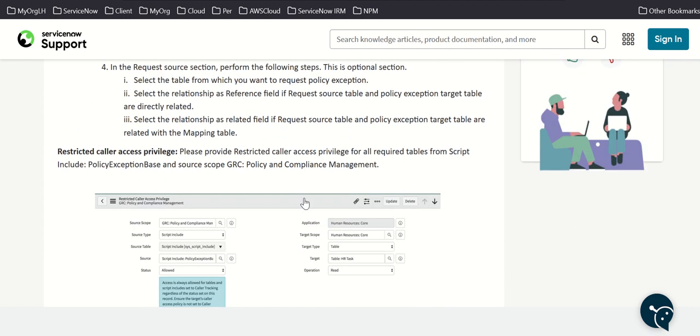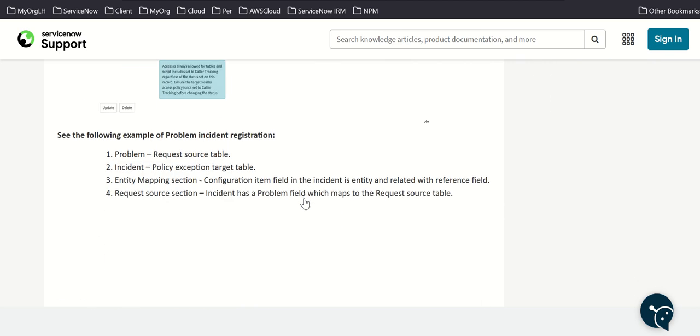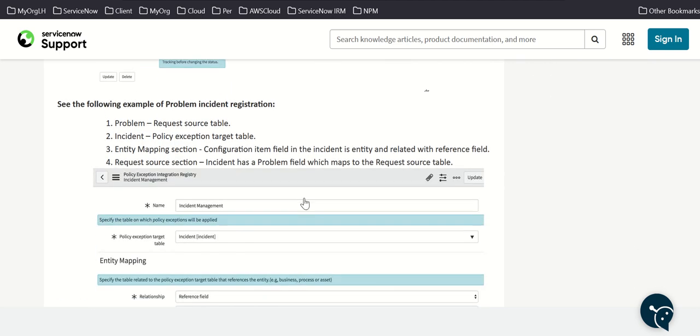So how do we restrict caller access privilege? Please provide restricted caller access privilege for all required tables from script include, and source scope GRC policy compliance management. Problem request source table indicator, policy exception target table. Entity mapping section, request source section.